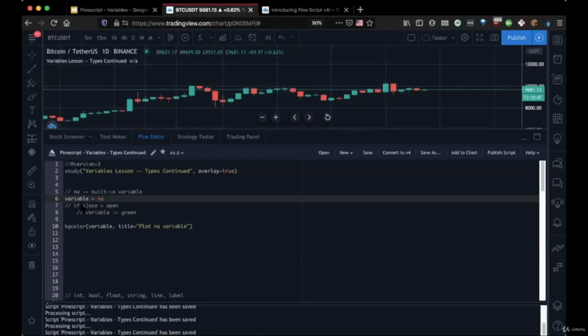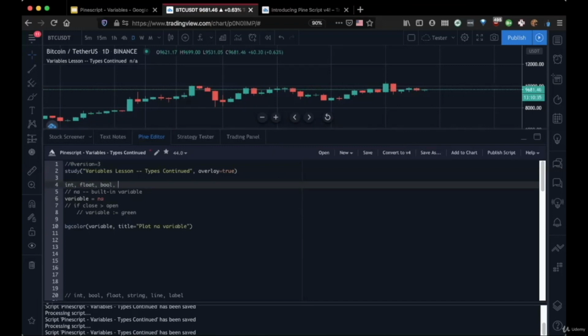So they actually introduced some type keywords. And these keywords are int, float, bool, and so on. There's actually a line one and a label. And these basically help you identify the type. And there's a color one as well. You don't normally need to use these. We didn't need to use these in the last section because PineScript's compiler in the backend has an automatic casting system, which is pretty smart. It can tell what type your identifier is going to be based on what it's equal to.